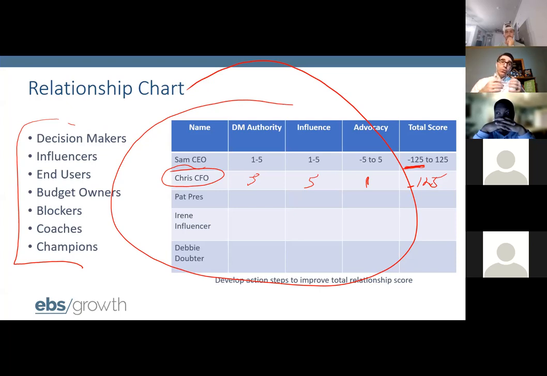So we really want to ask the questions of who else have you considered? And really lay out all of the considerations, because remember, if it's a bomb, if it's going to blow up, we want to know as soon as possible. We don't want to get surprised by a hidden decision maker in the background, nor do we want to deal with only the people that can say no. So this is why that relationship chart is so critically important.